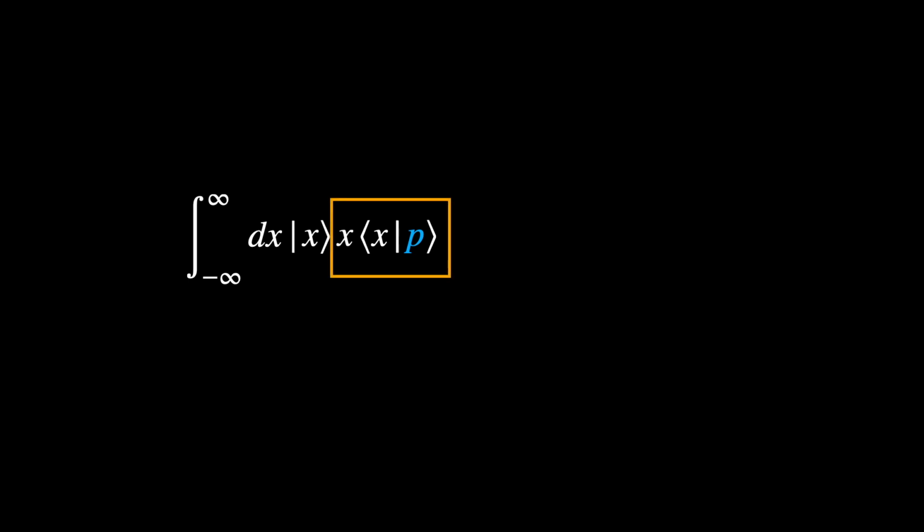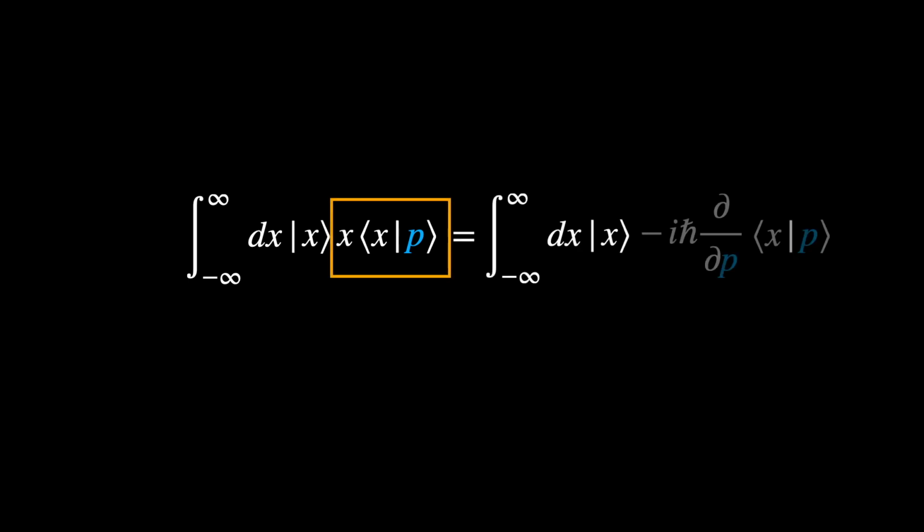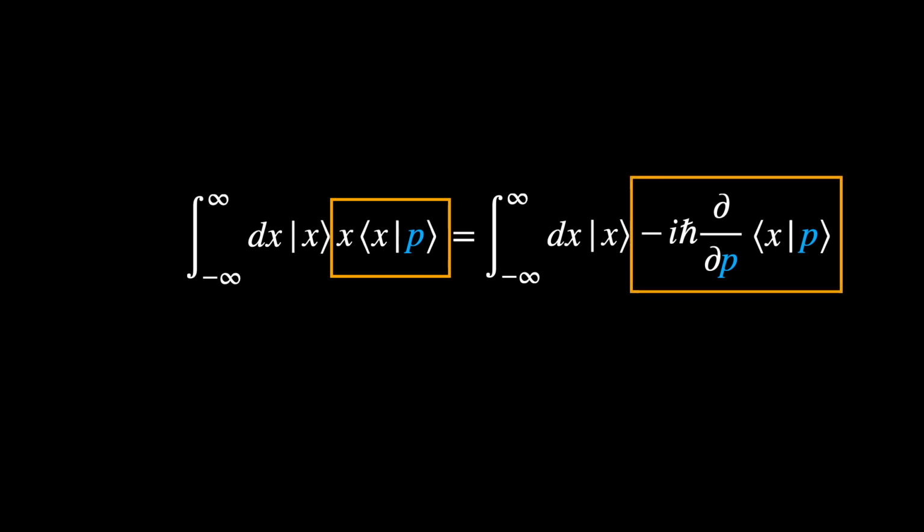Conversely, how does the position operator act on the momentum state? This is actually very similar to the previous derivation. Start by expressing operator x in the position basis. Once again, we can rewrite the term in the yellow box as a derivative, but this time a p derivative, as can be seen from the expression for bracket xp. Proceeding as before.